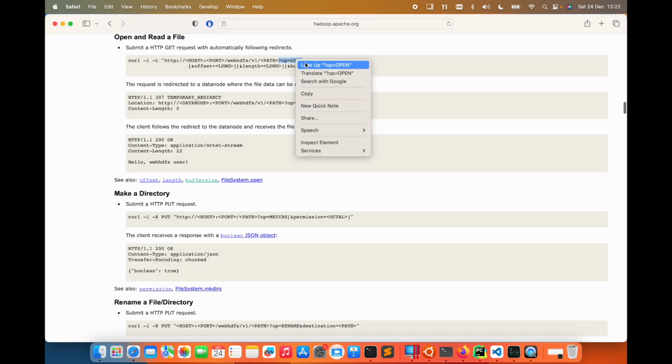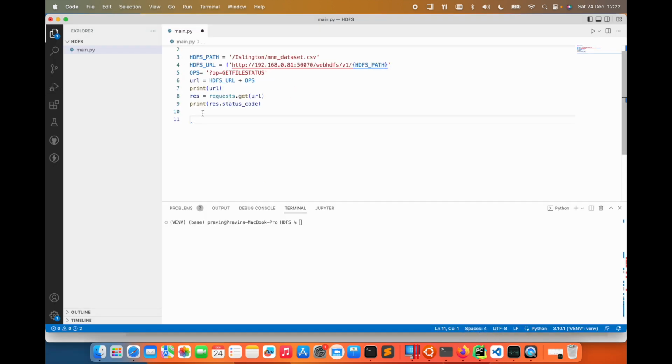So the operation is open. If we copy this here, let's make the read operation equal to this one, and then let's try to get the file. The read URL is equal to the HDFS URL plus read ops, right?